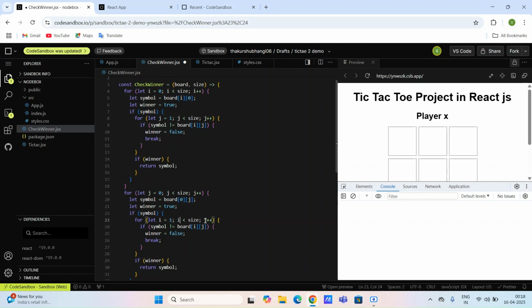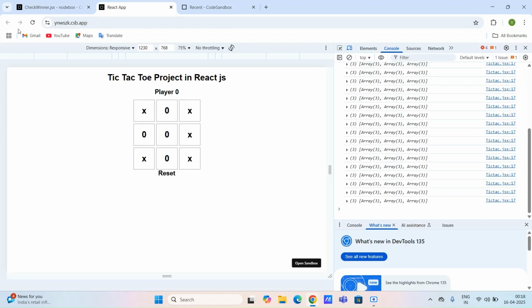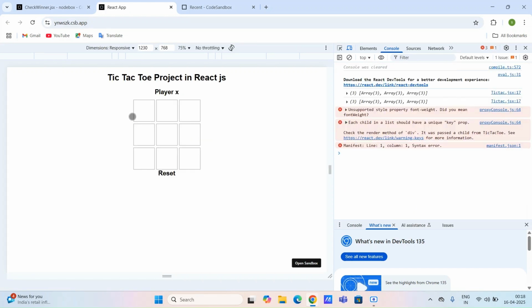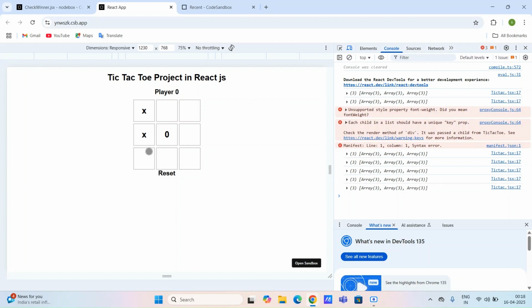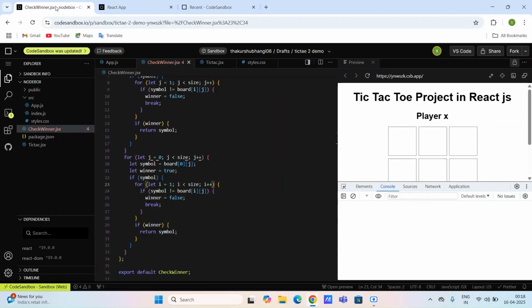The rest will be the same. Let's check. So column is working fine.